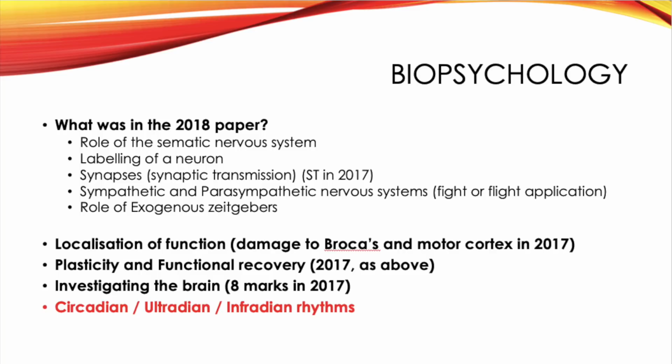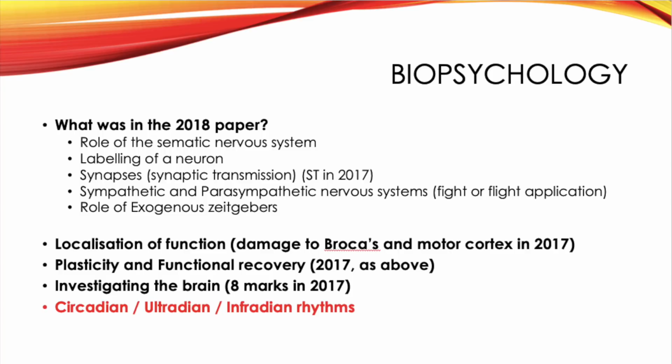Next up, we've got investigating the brain. So this is of course your different methods of studying the brain. So you've got your different types of brain scans, you've got your post-mortem studies, all of those. You've got them four different methods. This was a question worth 8 marks in the 2017 paper. So perhaps if this were to come up, it may be worth fewer marks. We just don't know.